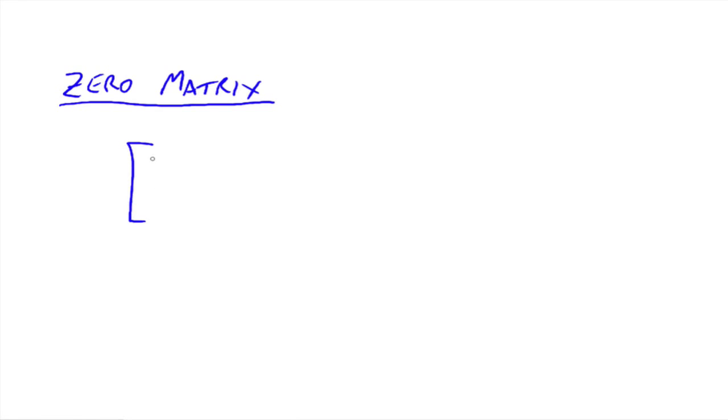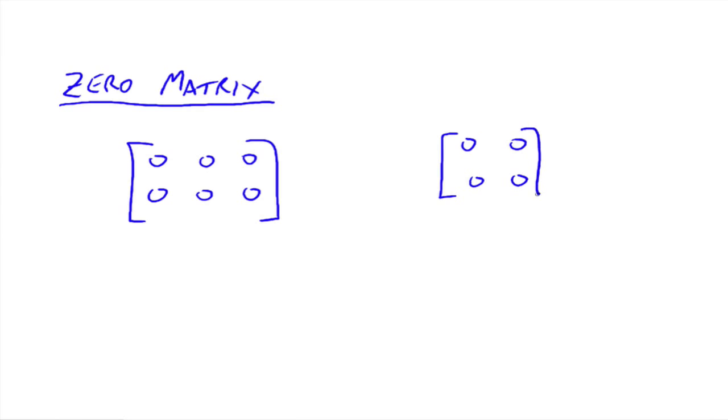All right, so one thing I'm going to leave you with in this video is what's called a zero matrix. The zero matrix just means that all the elements inside the matrix are, what do you think, what number? That's right, they're all 0. So every entry inside the matrix is 0. So literally, we have a zero matrix for every single dimension.